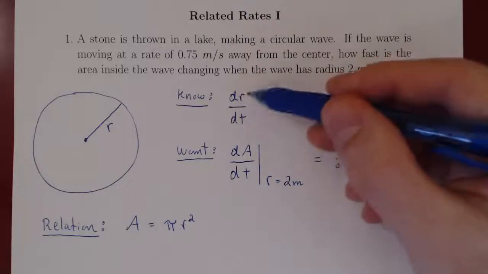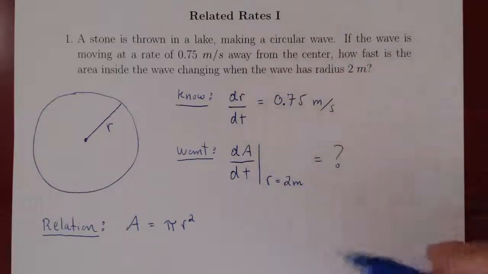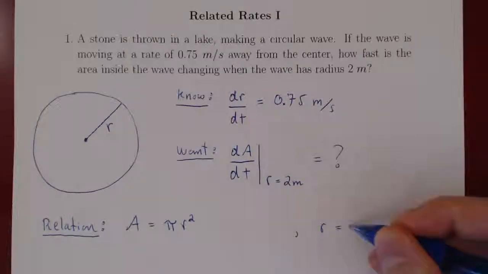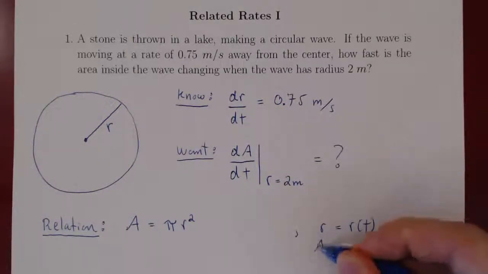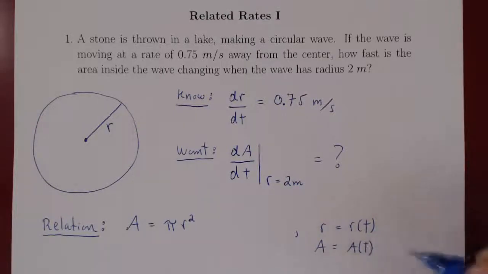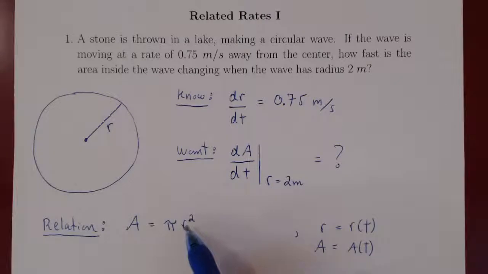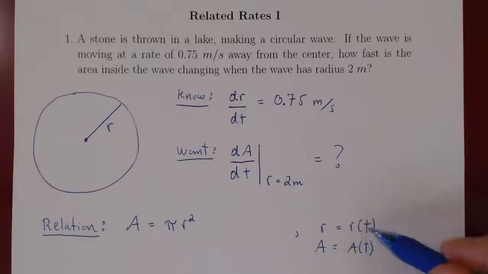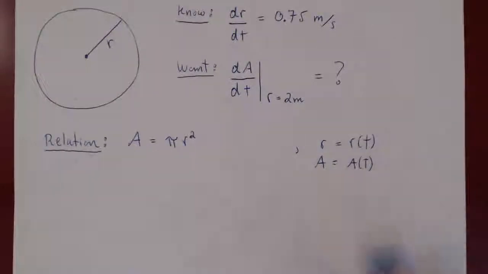As time changes, r changes, and as time changes, A changes. So r is a function of time, and the area is also a function of time. And so if you look at the equality, because A is a function of time, the left-hand side is a function of time. Because r is a function of time, the right-hand side is a function of time. So both sides are equal as functions of time, t. Therefore, they have the same derivative with respect to, of course, the independent variable, which here is t. So we just differentiate both sides.